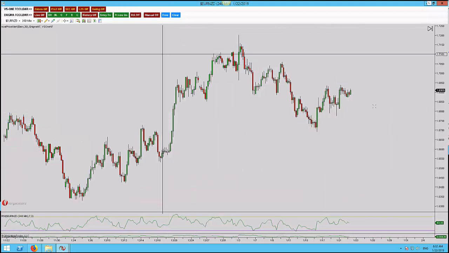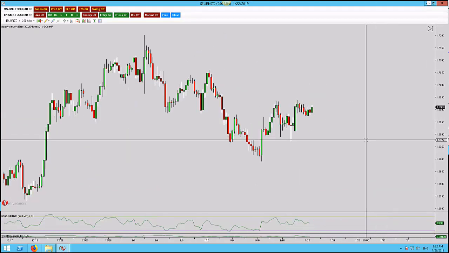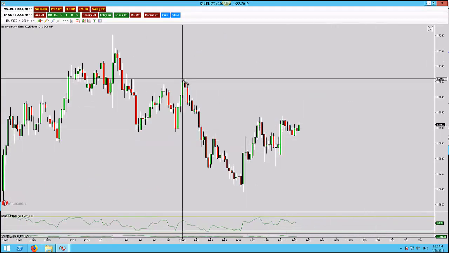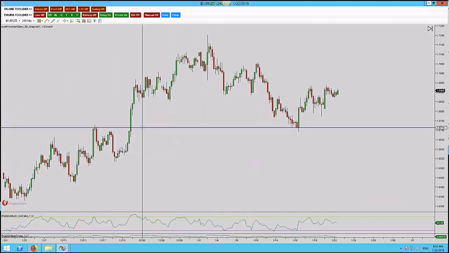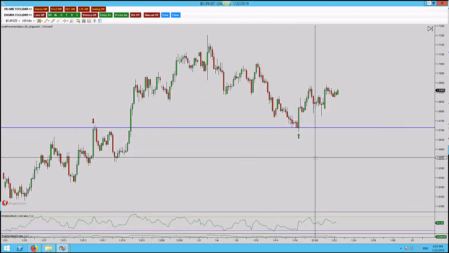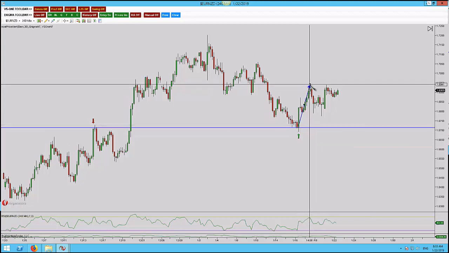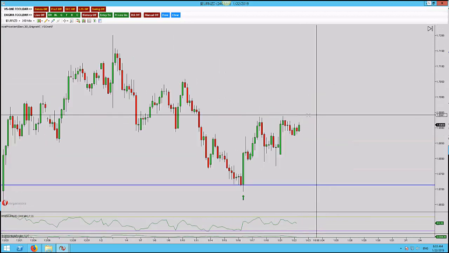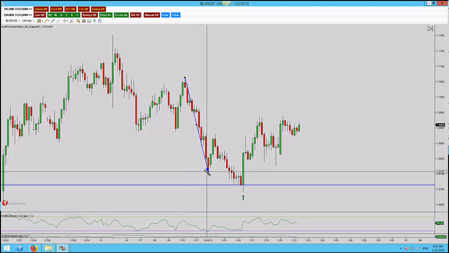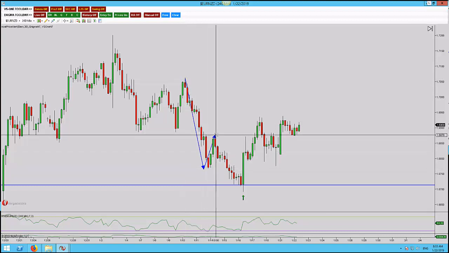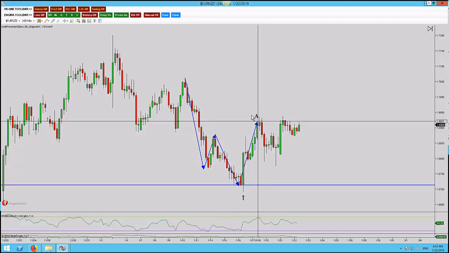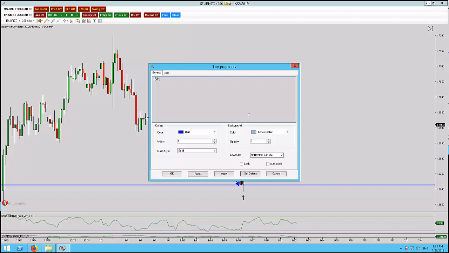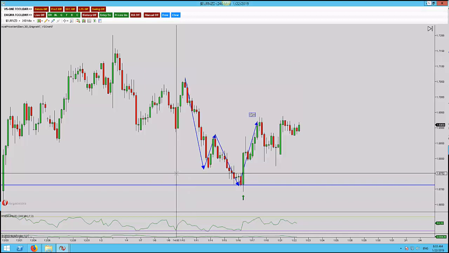Here on the 240 we have, right, this is where we see our head and shoulders. So I'm going to put a structure level in there, and you can see just here we came into that structure level, and we've been seeing bullish movement. Now last week I was looking at getting involved in this, but it wasn't quite good enough for me, so I stayed out of it. But we have a left shoulder, a head right here. This made an initial structure high, giving us a potential rotation.